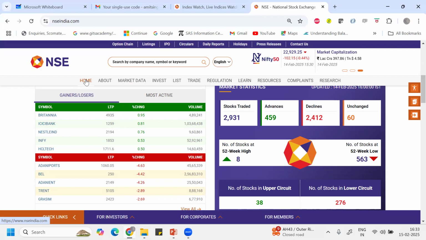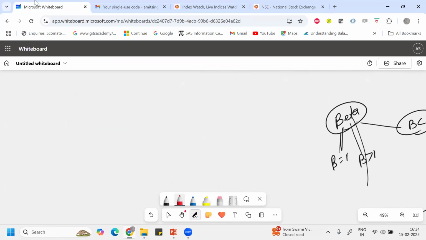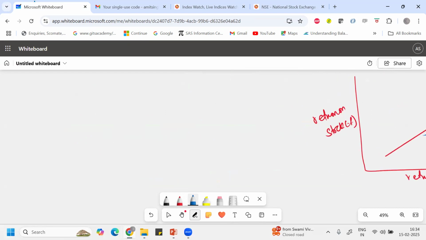It's a statistical terminology, and it helps us analyze the slope or the change of the return of the stock with respect to the return on the market. If we draw a straight line on this, the slope of this line is what you call beta. So beta gives you a value between 0 to 1, or minus 1, whatever.